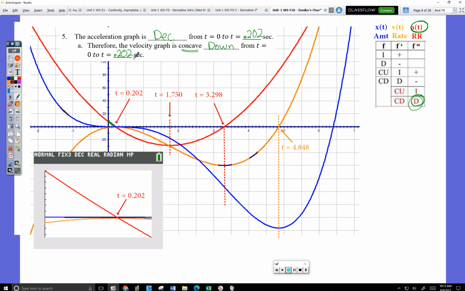And we can see it. It's a little tough to see. This blown up version of the graph helps. So here's where I see the acceleration y-coordinates going down. Therefore, the y-coordinates of the velocity graph must have a concave down shape. Like that.